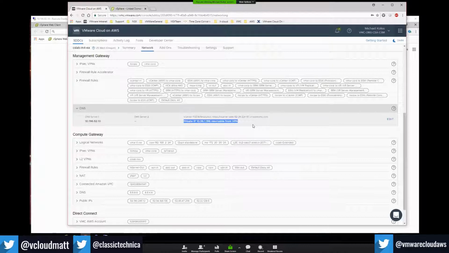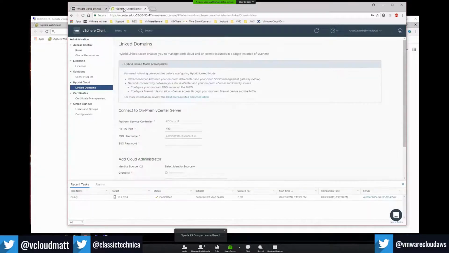So private IP, so it's accessible over VPN, and point your DNS server to an internal DNS server that's usually over the VPN, but in any case, it has to be able to resolve an IP address for your PSC that will be used in the next section.